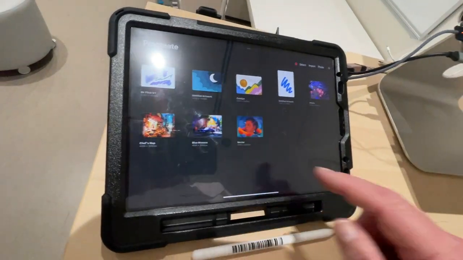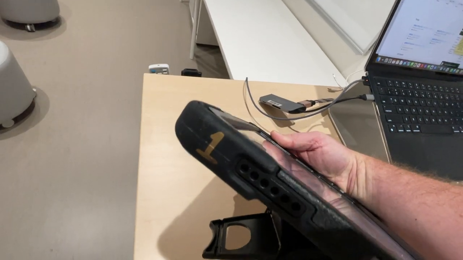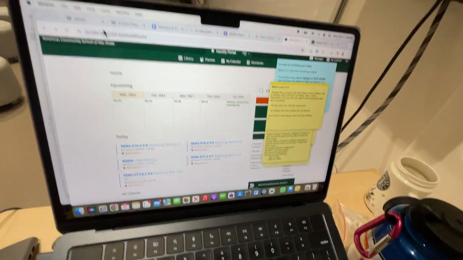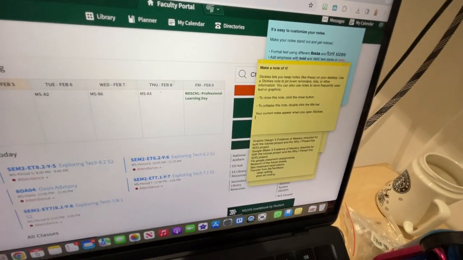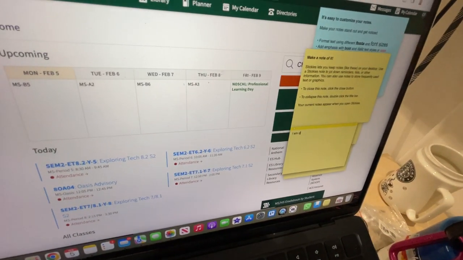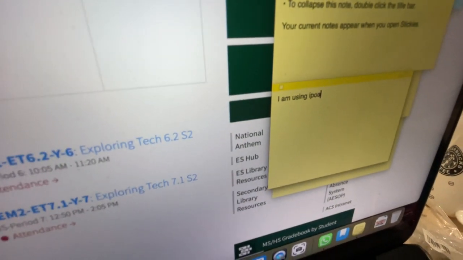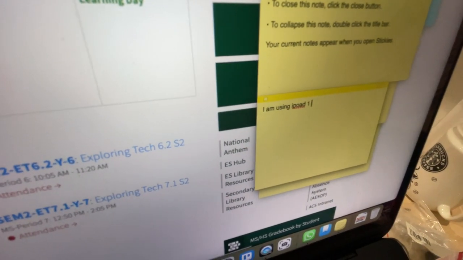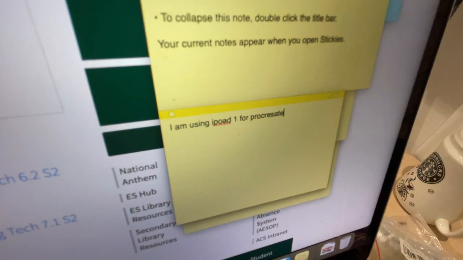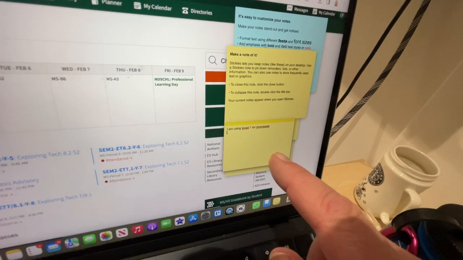You should name it. The second thing is you should also look at the end of it. Where is it here? And this is iPad number 1. Okay, so you've got to remember where that is. So I'm going to go over here to my MacBook. I'm in just Stickies right here, and I'm going to create a new sticky. And I am using iPad 1 for Procreate. Okay, so you get what I'm saying. You've got to put a note somewhere so that you remember. So I just use Stickies. It's a great little app on your iPad.